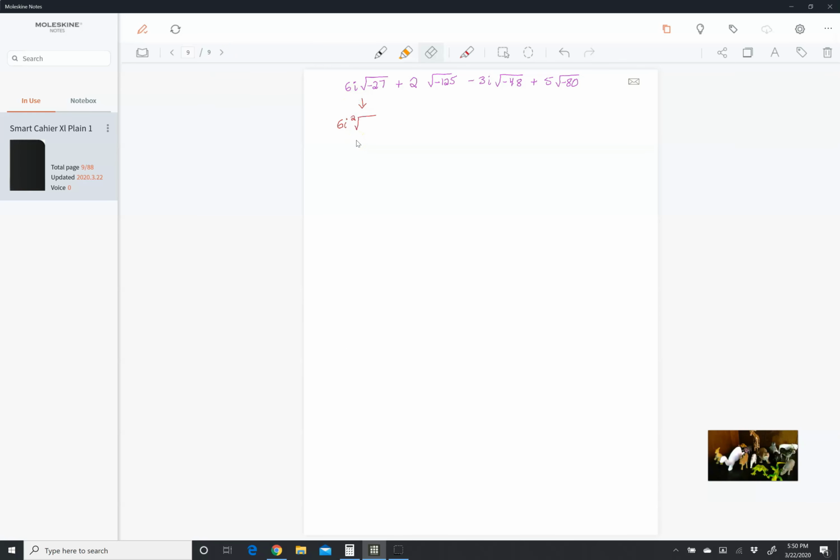And I'm going to put in extra steps here. You can leave this step out. We're going to make the square root of 9 square root of 3. I'm going to stay with this one. This becomes negative 6 times 3 square root of 3. Notice again, I'm skipping a step here. The i squared is what made this negative, and the square root of 9 is 3. And now we just multiply. So it becomes negative 18 square root of 3. So that's this first one.